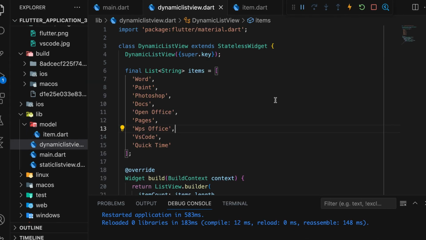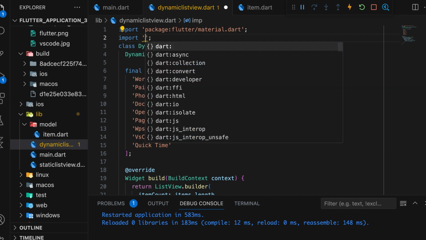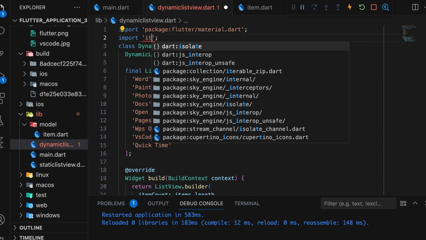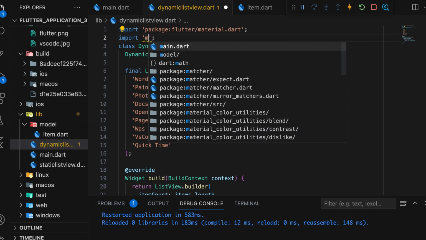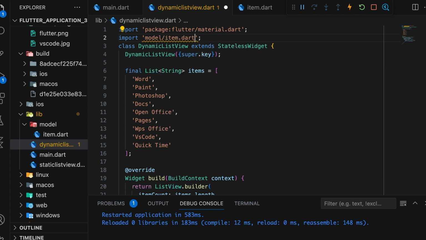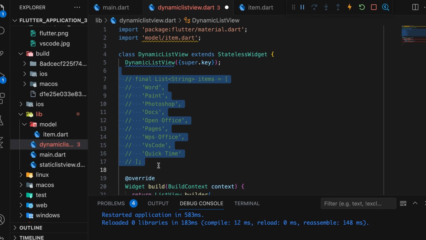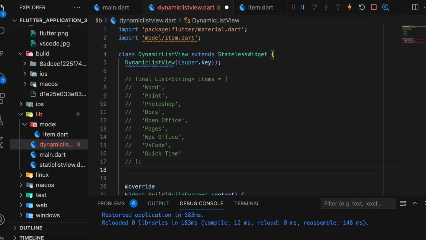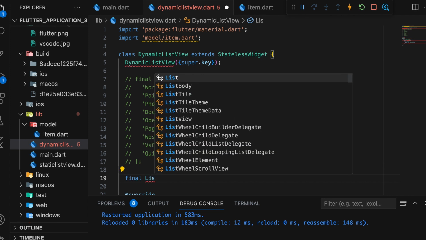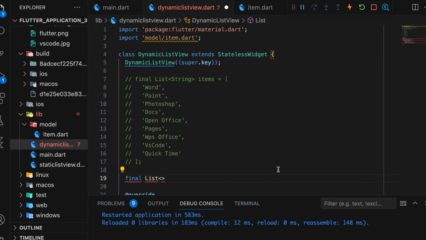In the Dynamic ListView.dart file, import that class. Comment out the old items declaration. Add the values using the class.